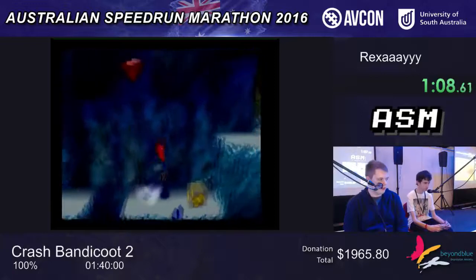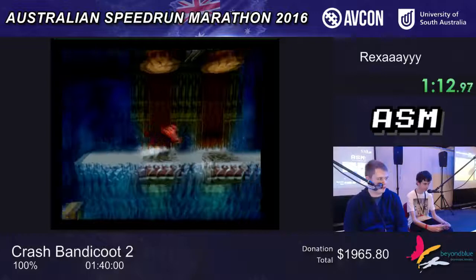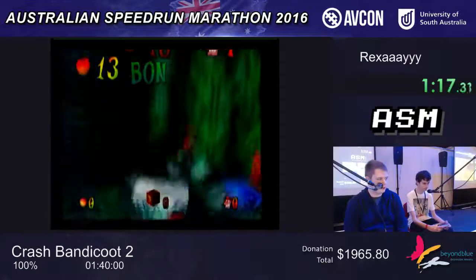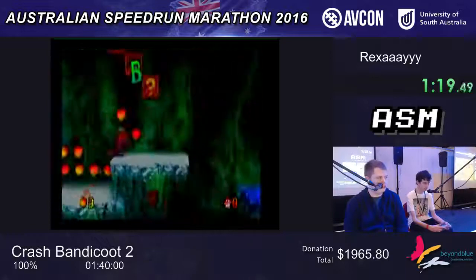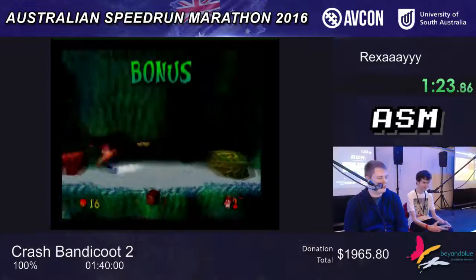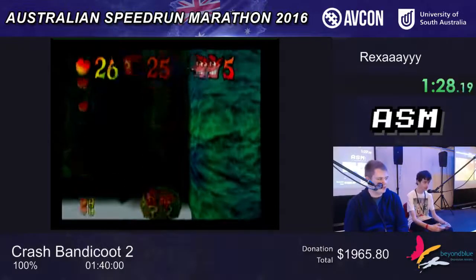This is a 100% category, so it's going to be breaking all the boxes, and that's a cool skip right there. You're not supposed to be able to get the red gem on the first visit to this level, but by doing what Rex just did, which is called a glitch high jump, and into a body slam, you can reach it early and not have to backtrack to this level later.